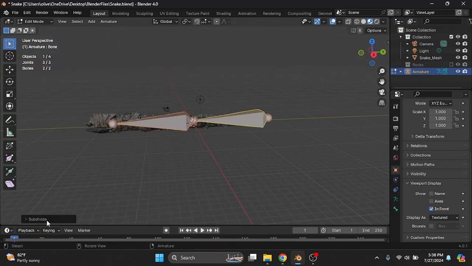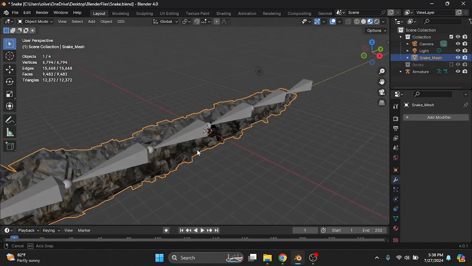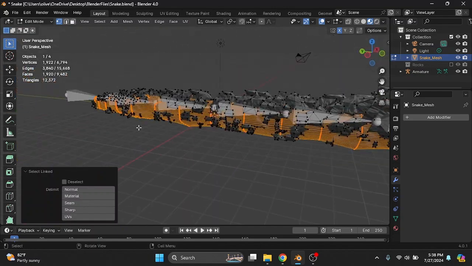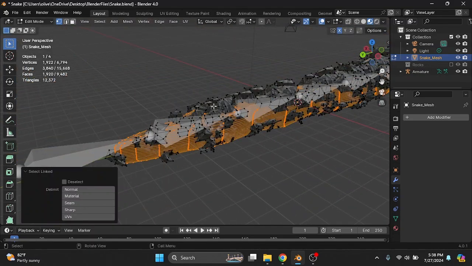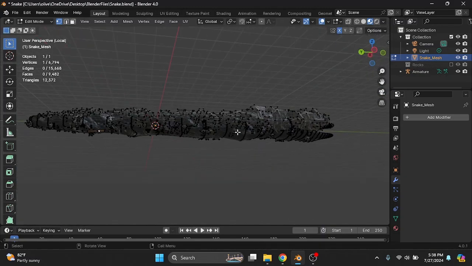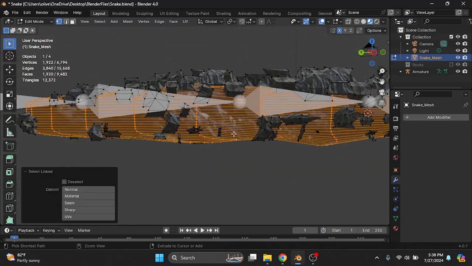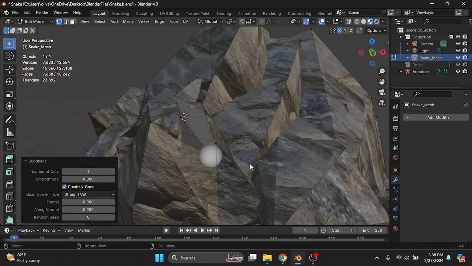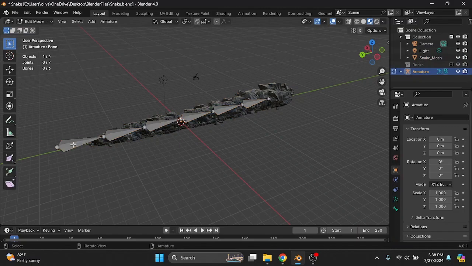Okay, and then you know what, we're going to hit subdivide. We're going to subdivide it. That should be good enough, right? And then you can always come and look at your snake. If you want to ever select anything here, you can just press L to select, because this is its own separate object, whereas this one right here is its own separate thing too. But you can press L to select all the linked things. I'm gonna actually subdivide this a bit more. Yeah, its topology isn't that great, but it's alright. Why is this bone out here? We don't need this one.